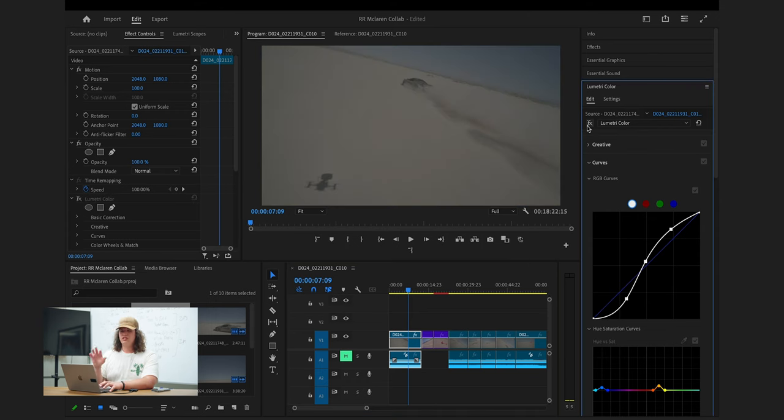That's about all I would do to this clip. This is the before, so this is the flat B-roll, and then this is the after. This is a nice contrasty image that looks pretty good. And as mentioned before, this is purely a baseline. This is by no means the final result. As you're gonna see in the final video, we're gonna do a little bit more color grading to give it an actual look to it. This is just a basic color correction from log.